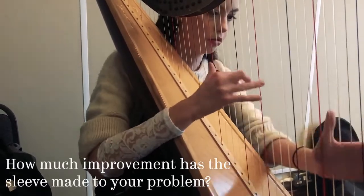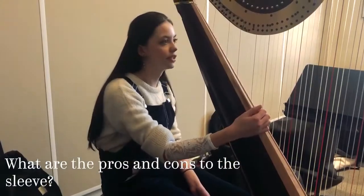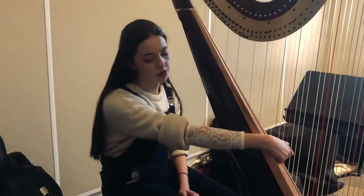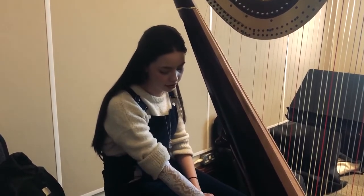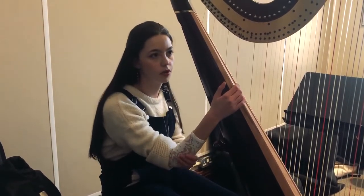Because basically there is no direct contact between my skin and my voice. One of the good things about it is that it's thin. It doesn't make a sound when it drops on the wood, so the fabric choice is very good. And I don't exactly see any cons to wearing this.